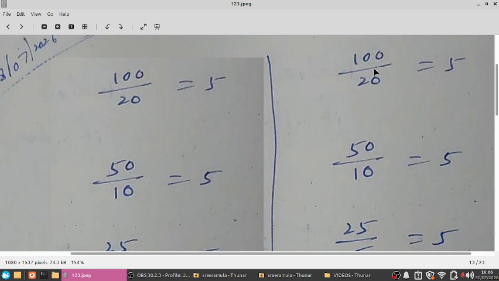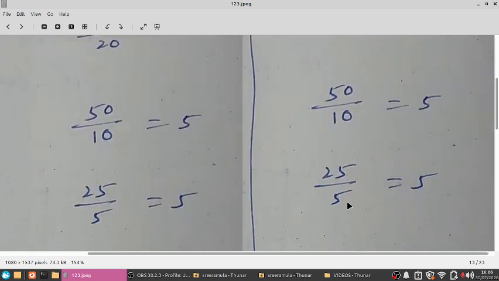If 100 is divided by 2, it becomes 50. If 20 is divided by 2, it becomes 10. 50 by 10 is equal to 5. Or you can say it in the reverse way: when 50 becomes 100 and 10 becomes 20, 100 by 20 is equal to 5 again. When 50 is multiplied by 2, it becomes 100, and when 10 is multiplied by 2, it becomes 20. In general, when the numerator is multiplied by some number, and the denominator is also multiplied by the same number, the ratio is going to remain constant.